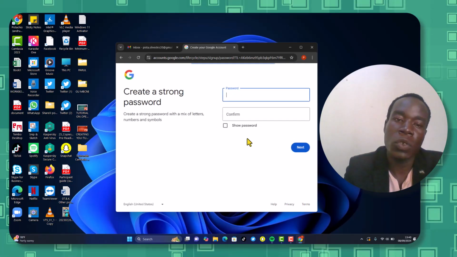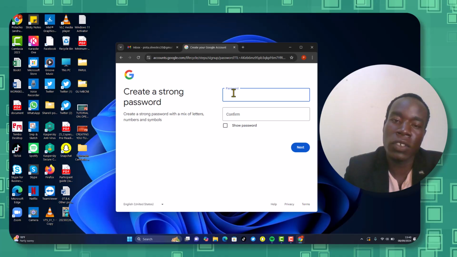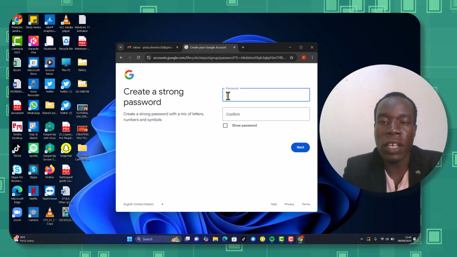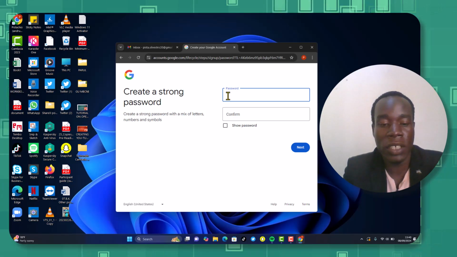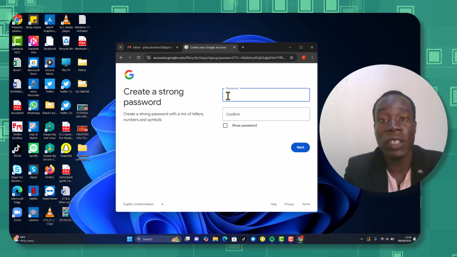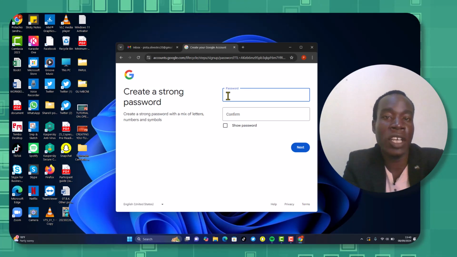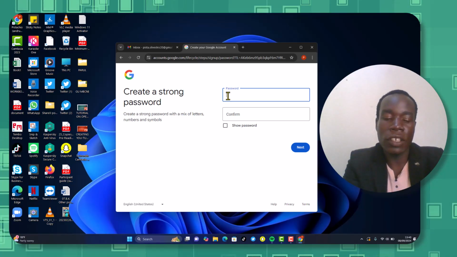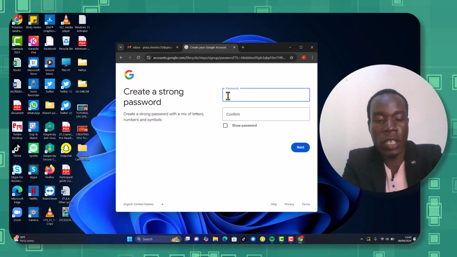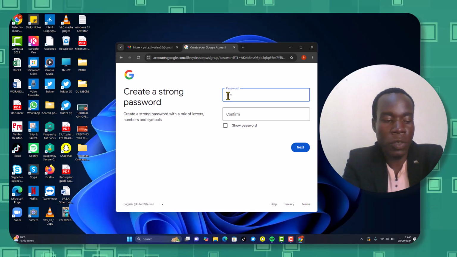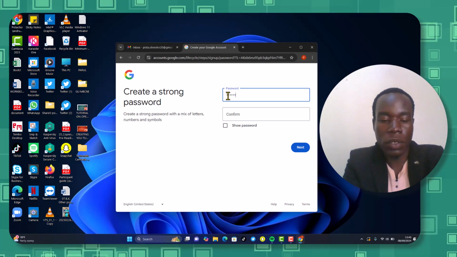So we are going to the section of providing a password. Here what I would like to inform you about is the password. You need to be very vigilant when creating a password, something that you can easily remember, and something that you can easily keep secret, because you will not like another person to log into your account. It will disorganize a lot of things. For our case here, we are going to provide a password. Of course, as we said, it is something secret, so we are not going to allow anyone to know our password.